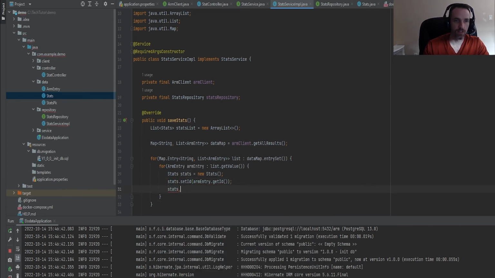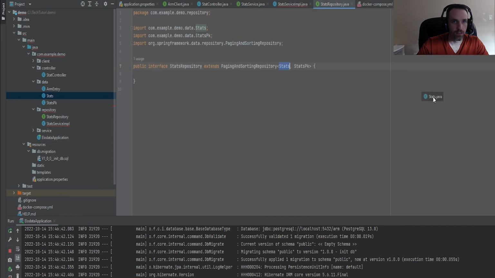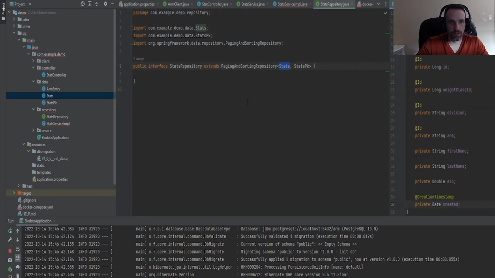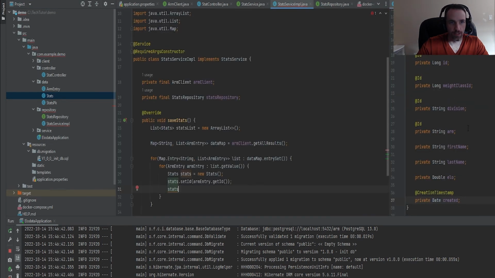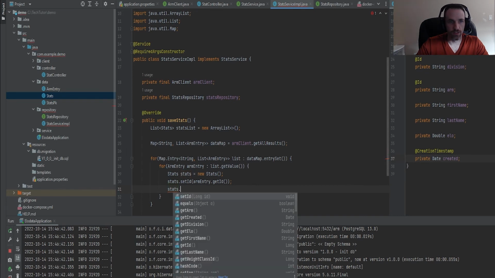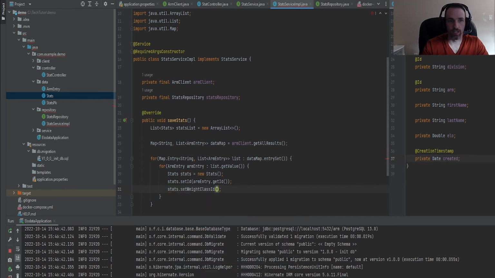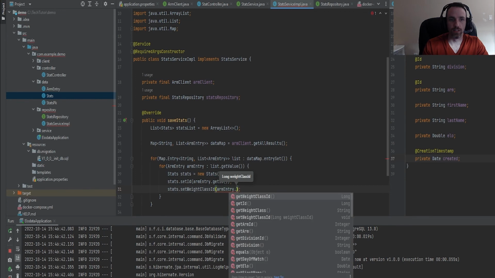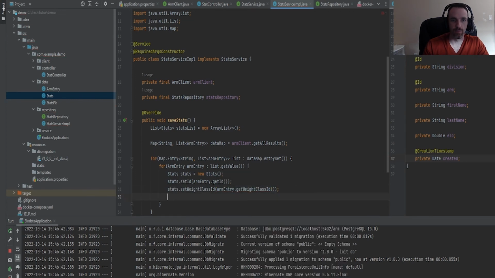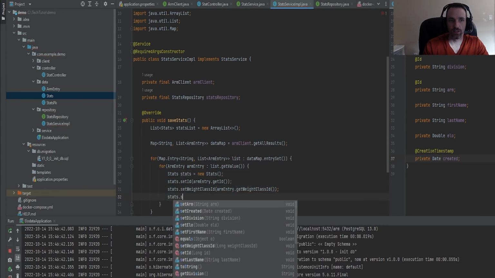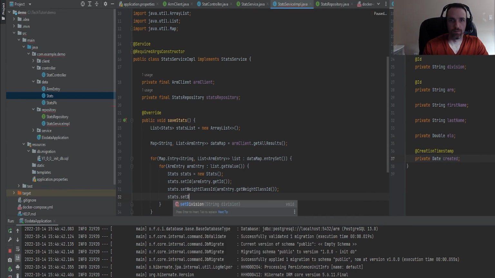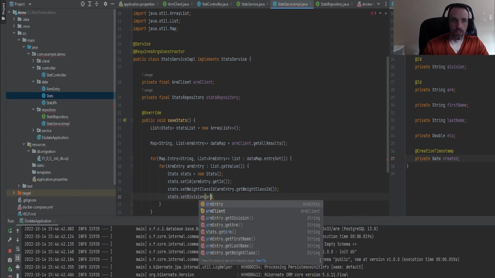Okay, stats dot, well, just for reference, so I don't have to try to remember what I had, let's pull this to the side and go back here. Okay, so ID, weight class. So we'll say dot setWeightClass, armEntry dot. Actually, it automatically wanted to do that for me. Stats dot setDivision and then armEntry.